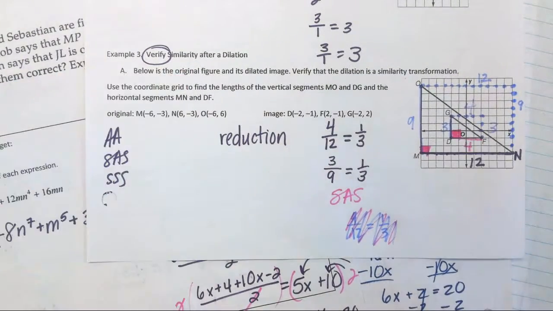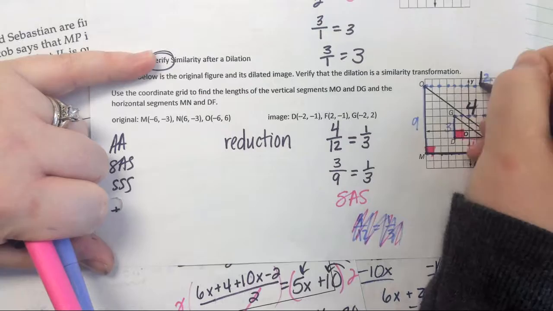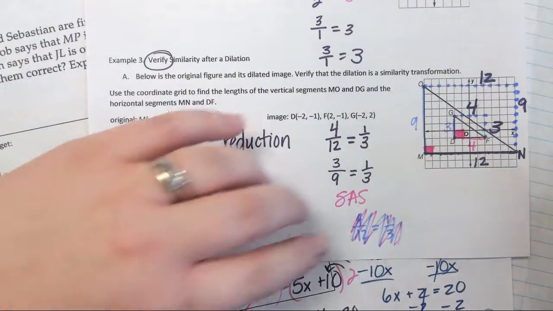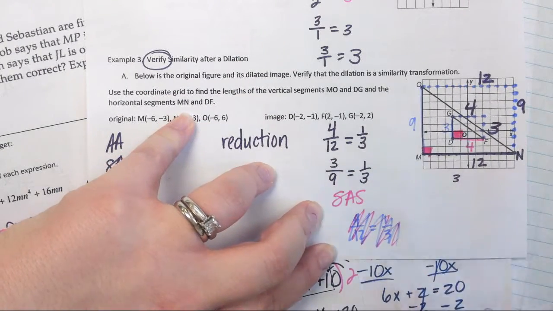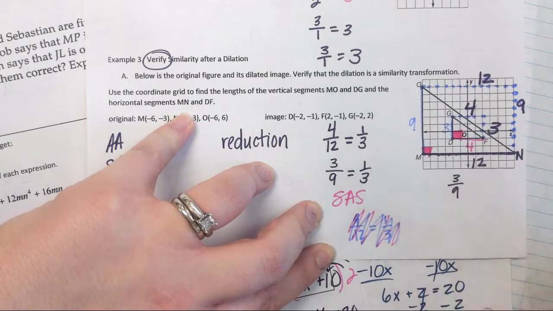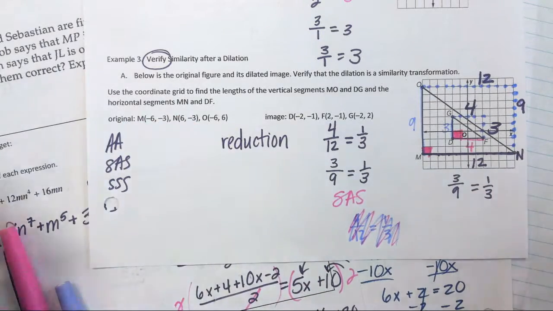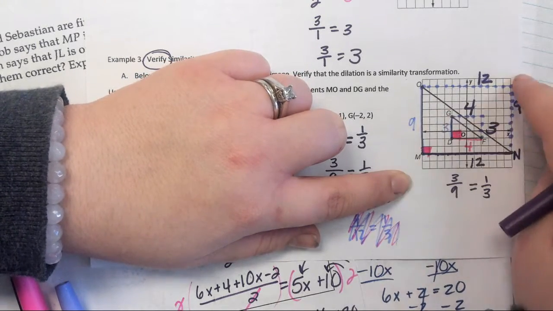Okay, so I'm not supposed to be comparing those numbers anyway. So I got 4 here and 12 here and 3 here and 9 here. So if I'm comparing the two that went up, I went up 3 on the tiny one. I went up 9 on the big one. So it's 3 over 9, which is 1/3. I went over 4, I went over 12.